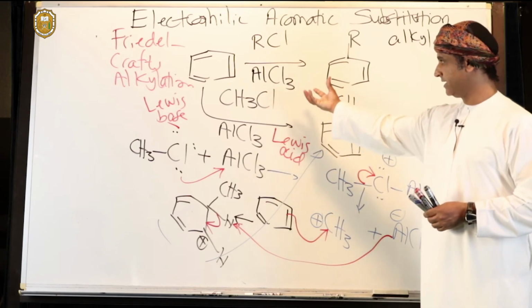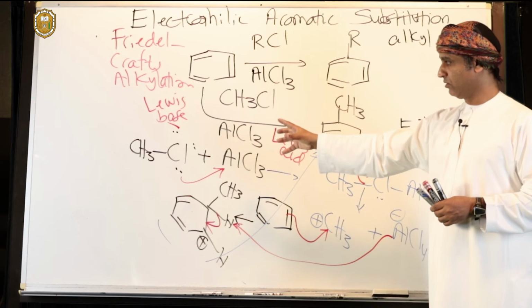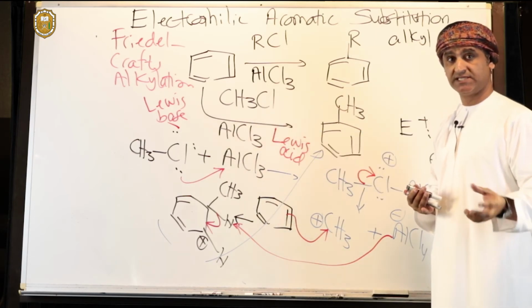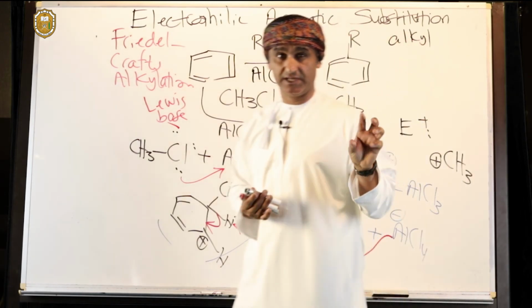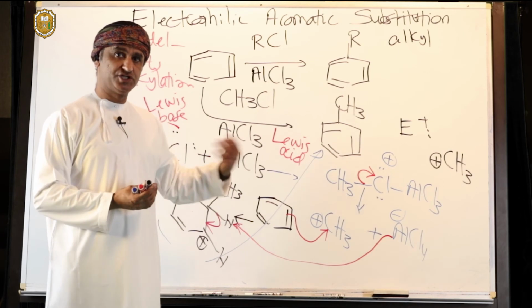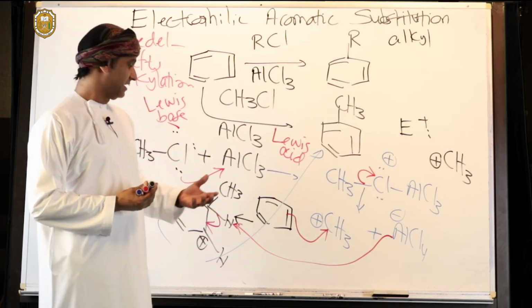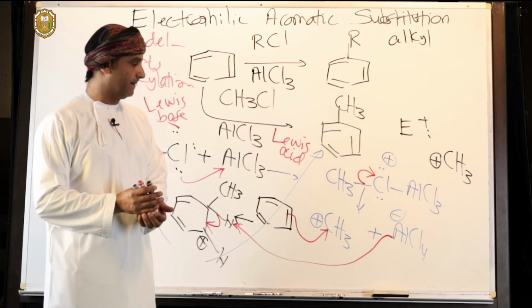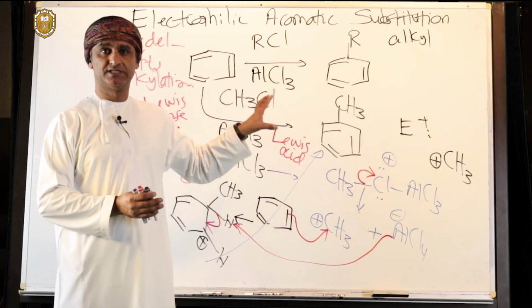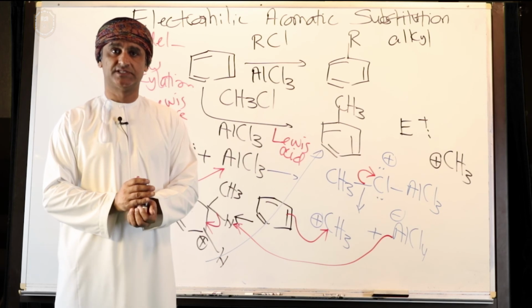Remember, aluminum chloride is a Lewis acid, and the chloroalkane, or alkyl chloride, behaves as a Lewis base. The required electrophile in this case is actually a carbocation, which then initiates the reaction with benzene, eventually to give alkyl benzene. So this is a methylation reaction, an example of a Friedel-Crafts alkylation.